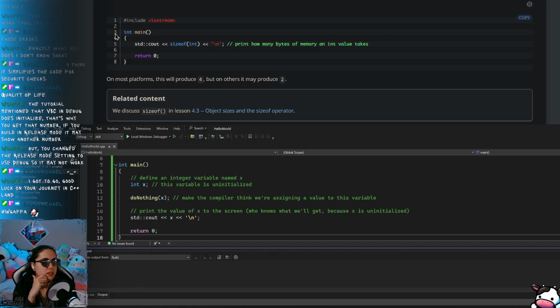Print how many bytes of memory an integer value takes. On most platforms, this will produce 4, but on others it may produce 2.